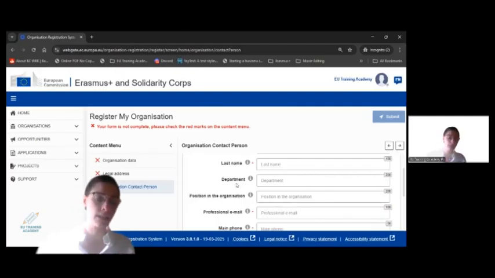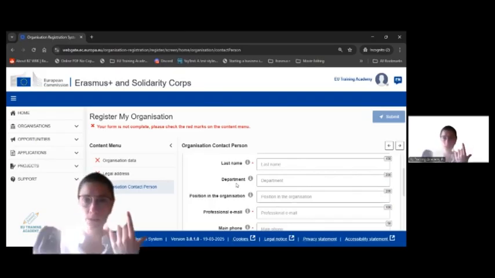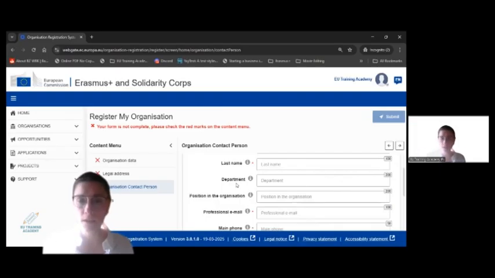So that means that later when you want to write your project, you don't have to write all this information again, because the moment you enter your OID, this information will automatically appear in the platform, which is actually a good thing. You can change it later if you need, but keep in mind that the contact person should be the person who will also be in contact with the partners if you come to a project at European level and you need to discuss settlements and manage paperwork.